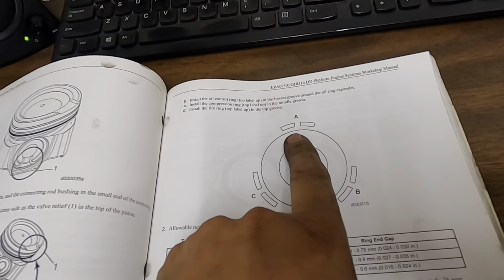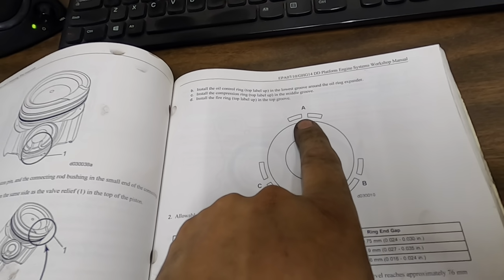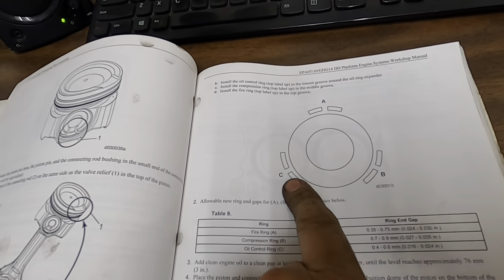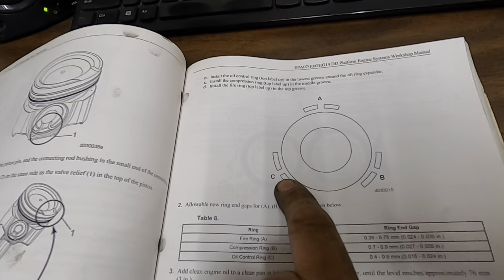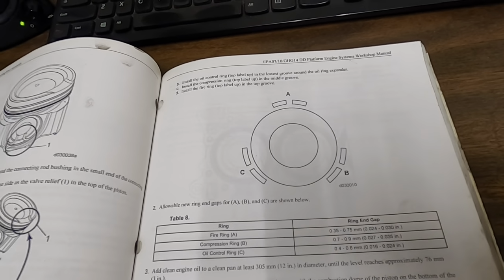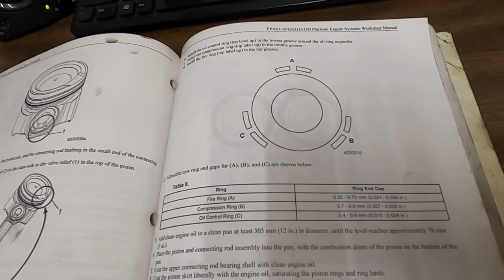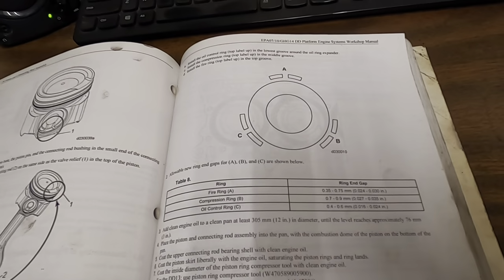So that's where essentially you need to clock it, and if I'm not mistaken, that's where you want. So just think of it that way. Again, a little 12 o'clock, let's say 8 o'clock, and let's say over here something at the 4 o'clock position. So that's essentially what you're gonna wanna do, and you're going to want to do that with every single one. Okay, it's very important. So that's pretty much what the book is going to show you.